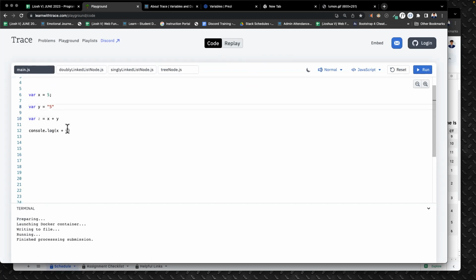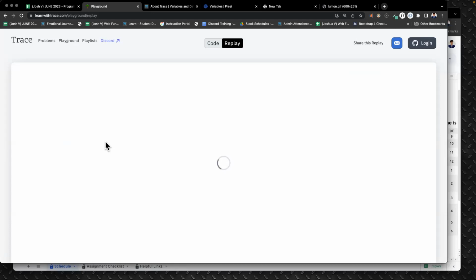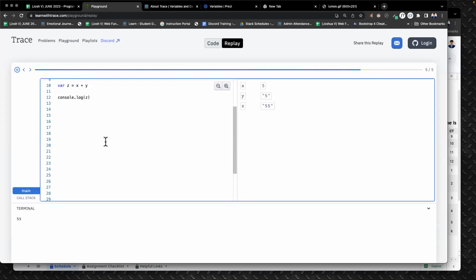Okay, now instead of x plus y in here, I'm going to console log z. And z is 55, right? It's the same value.